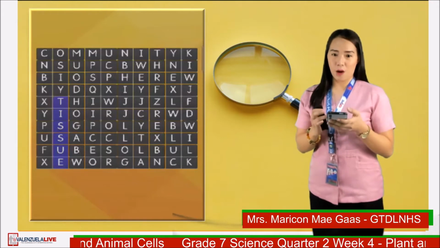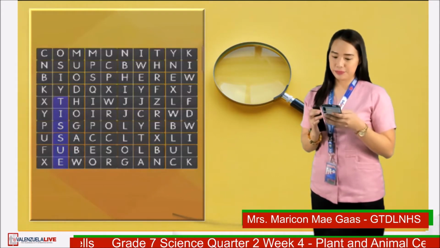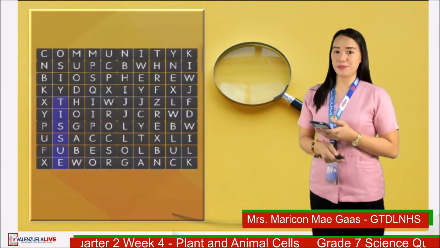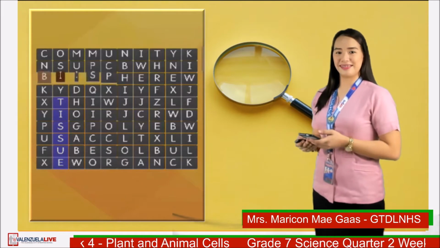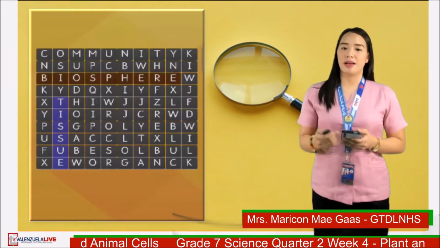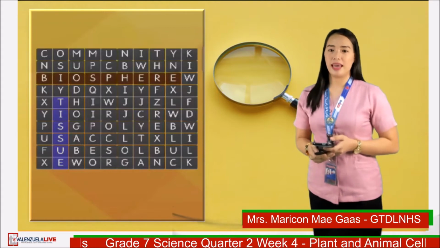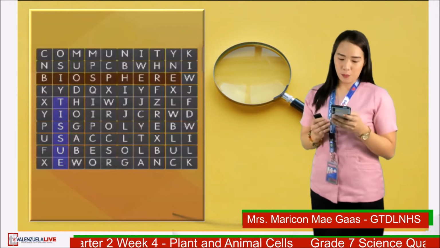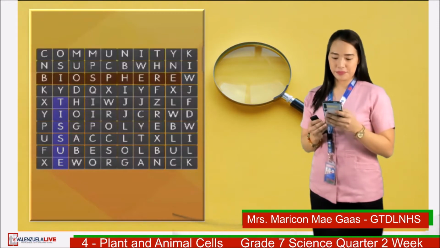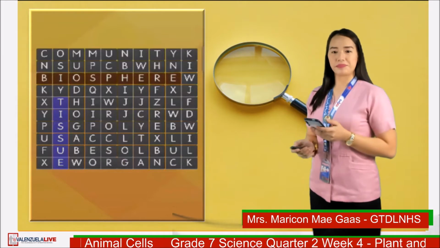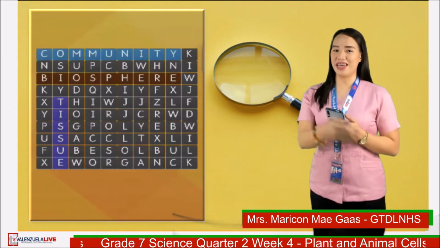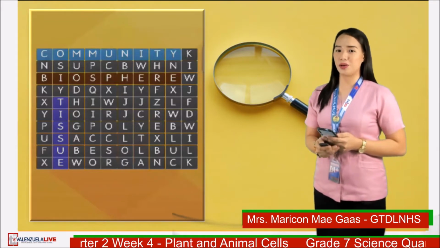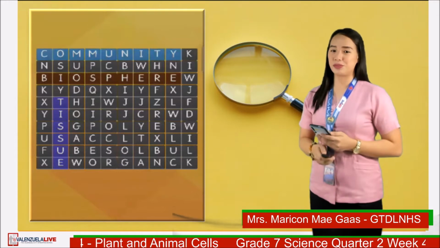It says here in our comment section, we have biosphere. Let's see. That's correct. We have biosphere. And how about our third word? Let me see again your answers. And we have here community. Terrific! I am glad that you really remember and learned well our lesson last time. Keep up the good work, students.